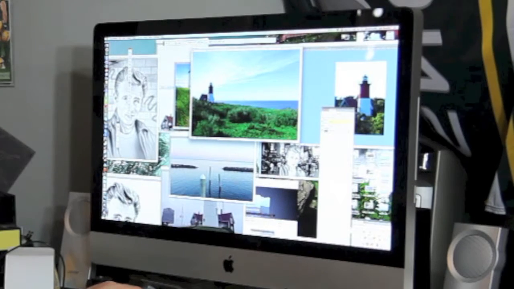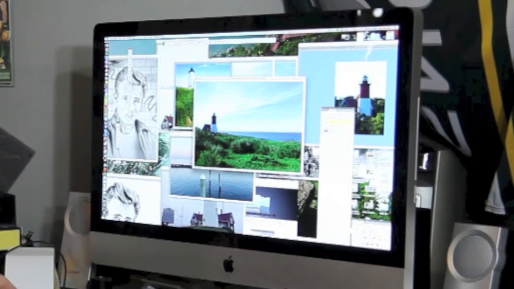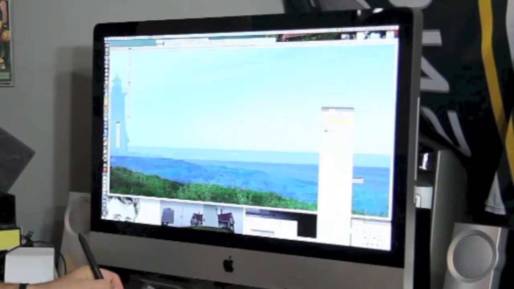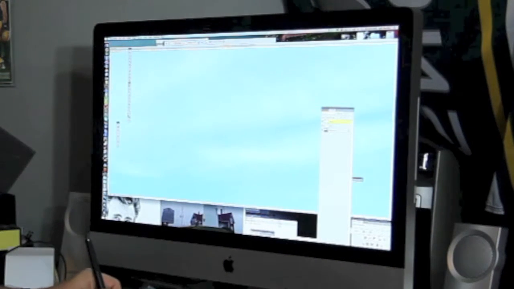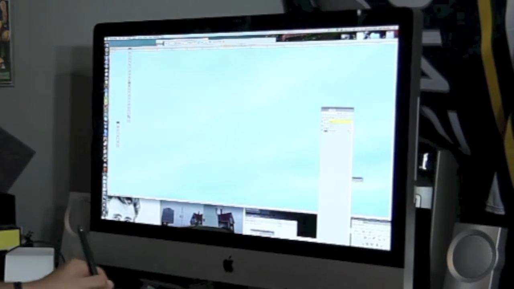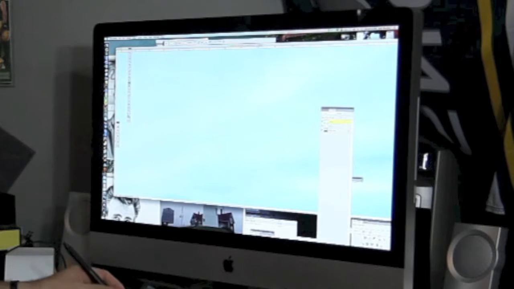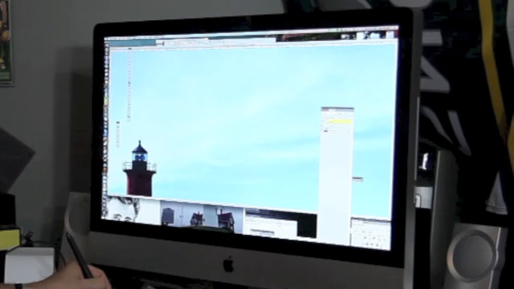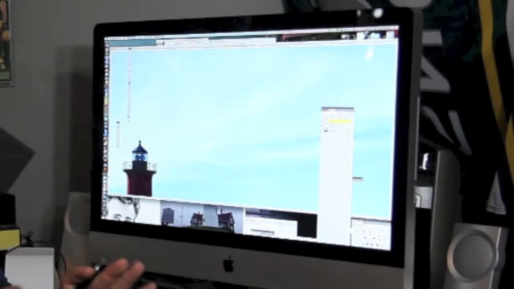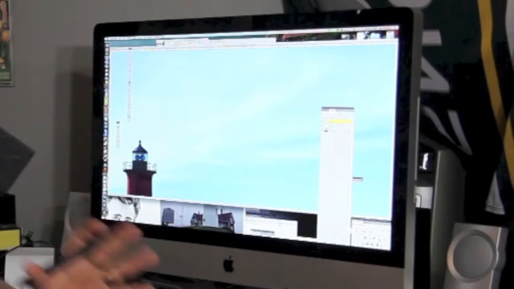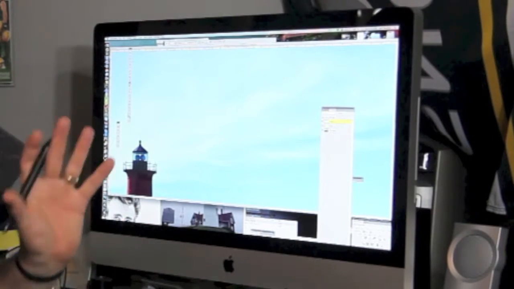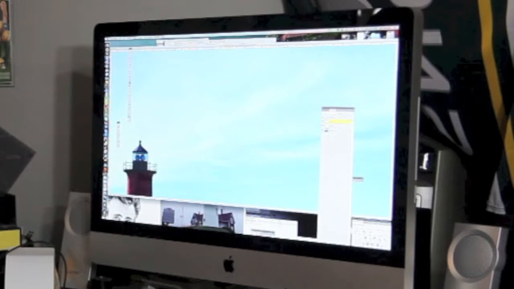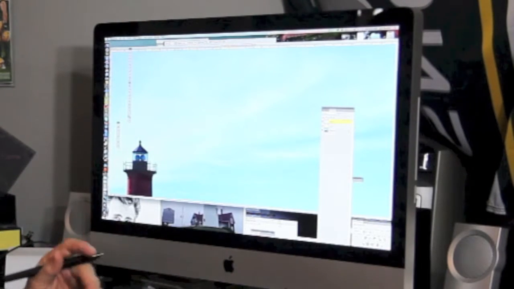Okay, so I create a new layer. Now I'm going to go in, and you're going to be able to see, for instance, the grain in the sky. Now if you would run this through a filter, the painting filters that are in Photoshop and all the other painting filters, there's a specific feel that they get to it.